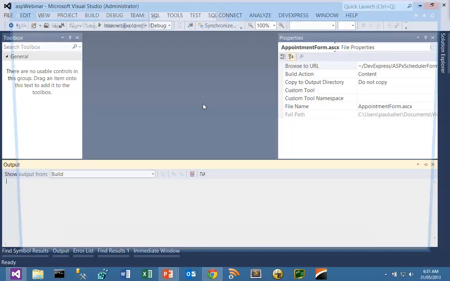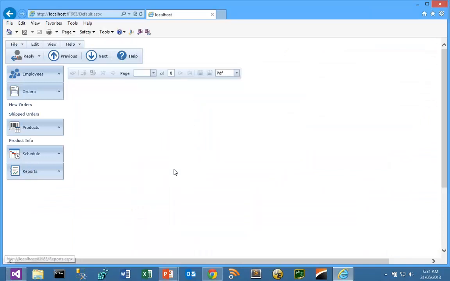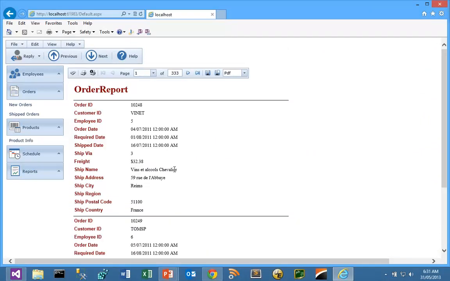Now, in the standard report, we went through and we built a report with the ASPX report wizard, and we had this 333-page report, which is nice. We can do the searching, we can do the printing, we can jump between pages. The binding was all taken care of for us, and so on and so forth. Obviously, we've got the export functionality, all nice. But I don't want to print 333 pages. I might want to limit the report at this point.